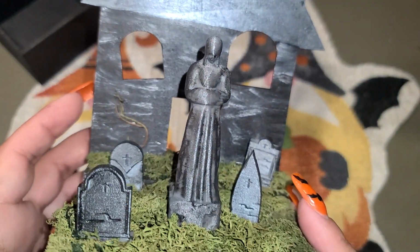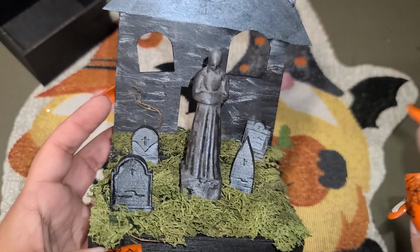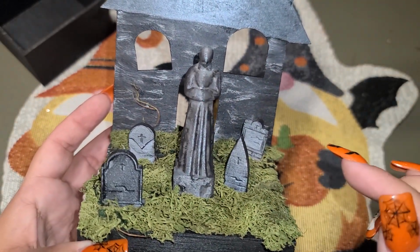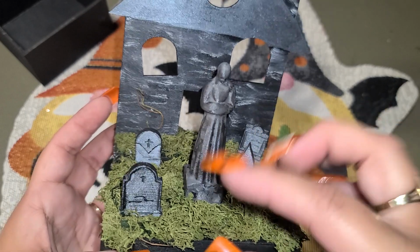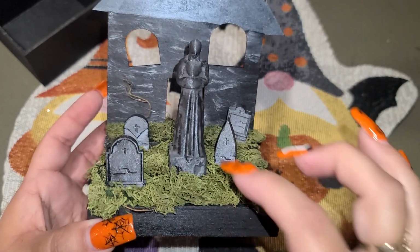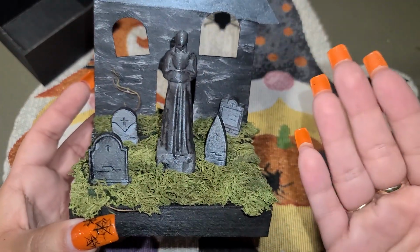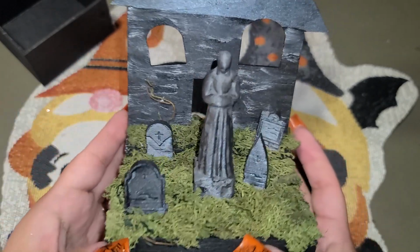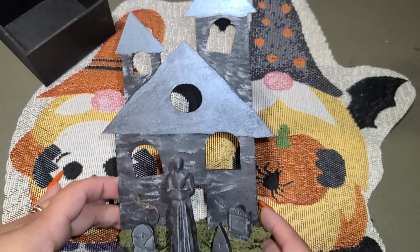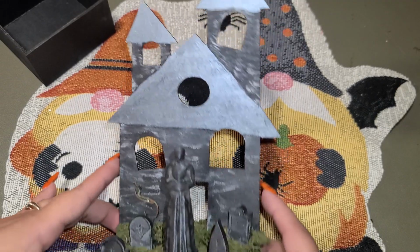I got those off of Amazon, and I just lightly brushed some black and metallic paint. I kind of mixed it together and just smushed it on there. And on him, after I painted it, I rubbed it off with my fingers. So my hands were all black, but I washed it off. So there is my little 3D project right here.